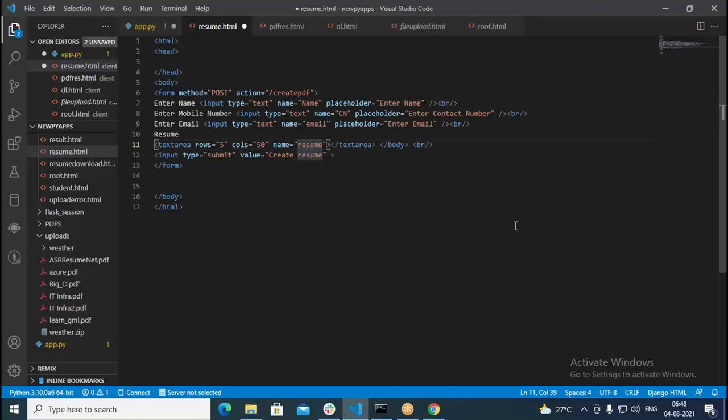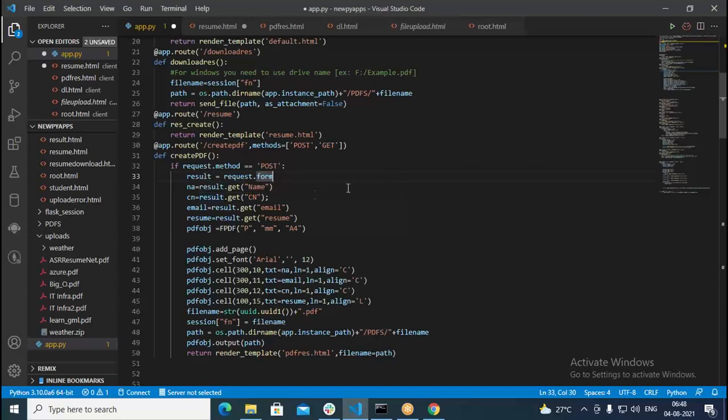All this data we are retrieving with the help of the form. Next, NA is nothing but name: NA equal to result.get name. So we are getting the name here.